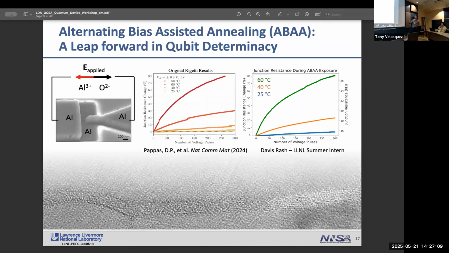It's like a volt at about a hertz. It's a very simple setup. And if you apply a little bit of heat, it allows you to dial in the junction resistance extremely accurately, just as accurately as with that $100,000 setup that IBM arranged. I think this is going to be really enabling for the field.